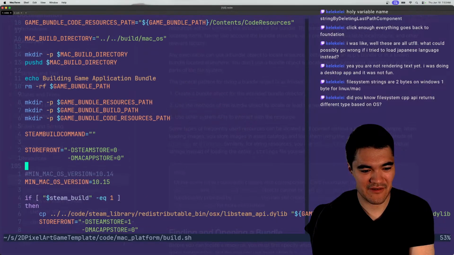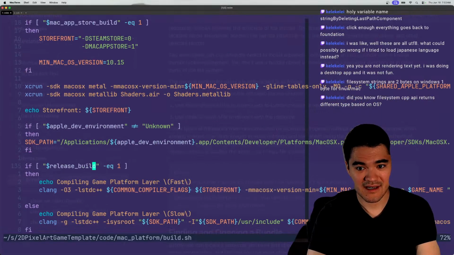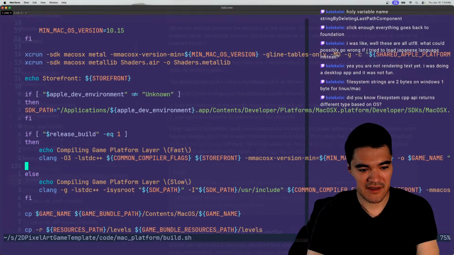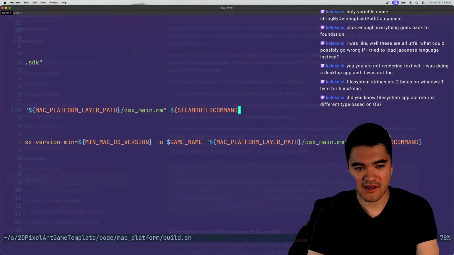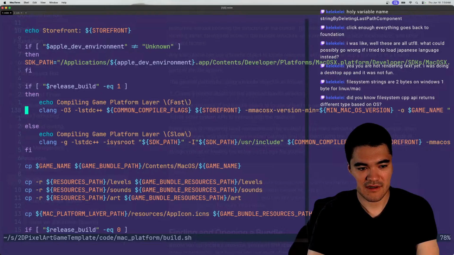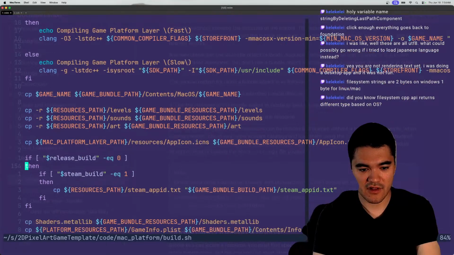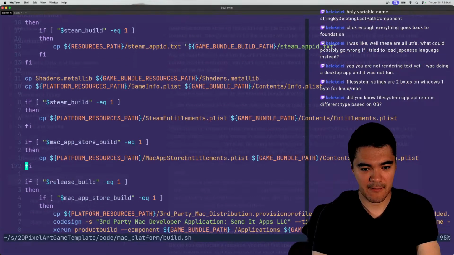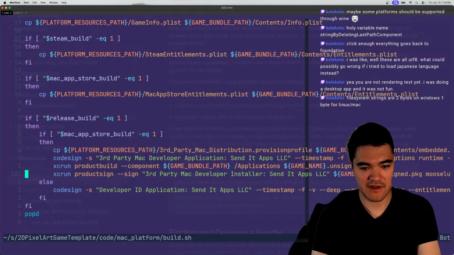But I'm trying to find what compiler flag is actually telling this to do that. What is the version of the compiler that we're using? Okay, no, that's the linker. Yeah, so it is C++, but then how does the Objective-C stuff get compiled? Is it just a version of Clang that you can get on Mac that reads Objective-C code and just makes it work? It's very possible. We'll come back to that.